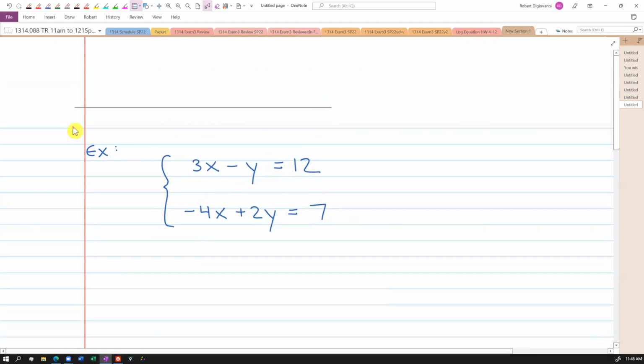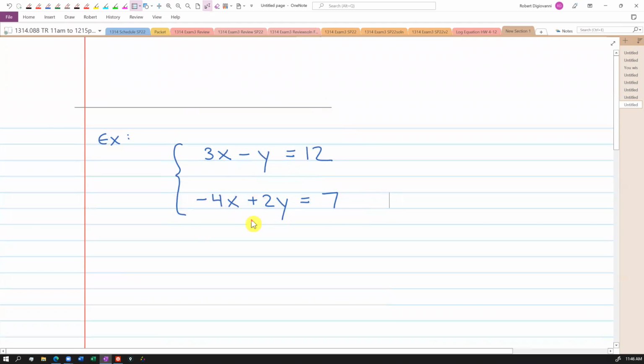All right, so I look at this, right? I'm looking at this and I'm like, okay, let's look at the x's first. If I add the x's down, do they go away? 3x, take away 4x, that would be negative x, wouldn't it? That doesn't go away. And then I look at the y's, negative y and 2y, if I add those together, that still doesn't go away, does it? So it appears at this point that elimination's not going to work, right? Because nothing goes away. And this is where the beauty of elimination comes in.